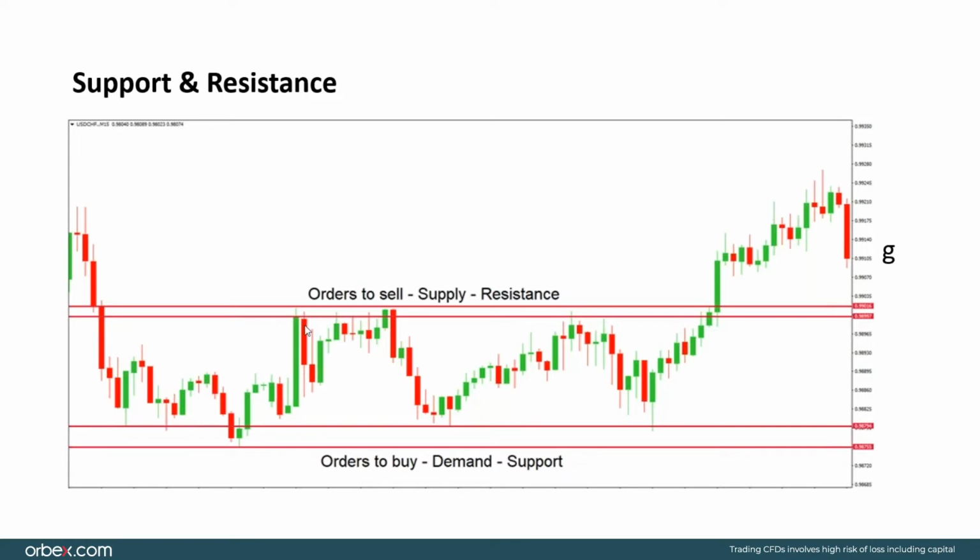Okay, and you can see that this buildup of supply is strong enough that on each subsequent test of this zone, price was eventually turned lower, trading all the way back down here. So at this point now, we know two things about the market, okay? We know that we have a strong buildup of demand in this zone here, where we've put in our two red horizontal lines, giving us our support zone.